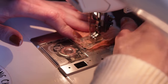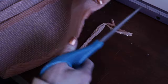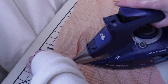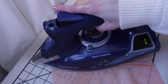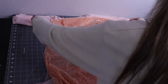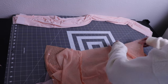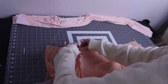Like the skirt, I sewed the seam allowance of the bodice at 5/8, so I'm going to cut that down to about 3/8, and then I'll be pressing the side seams to the back of the bodice. Now we are ready to sew the waist seam and get this really looking like a dress. With the skirt facing right side up, we're going to place the bodice right side together, matching up the side seams and pinning along the waistline.